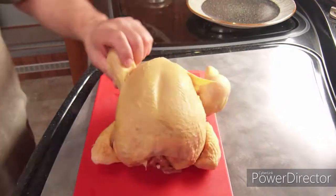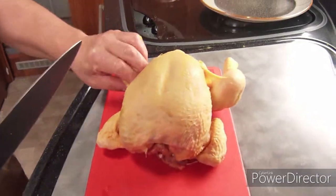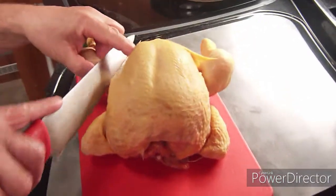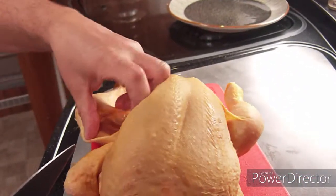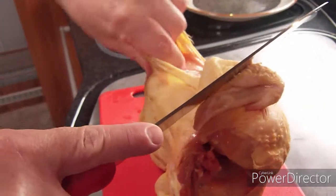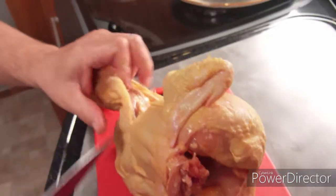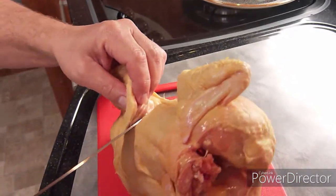The next job, like the previous chicken we did, is taking the legs off first, exactly the same for this. So just go between the skin, between the leg and the breast, just cut down, and the leg will drop down naturally. Turn it onto its side and pop it back, and again we're going into the oyster, which is what we did previously on the other one, just a professional thing to do again.